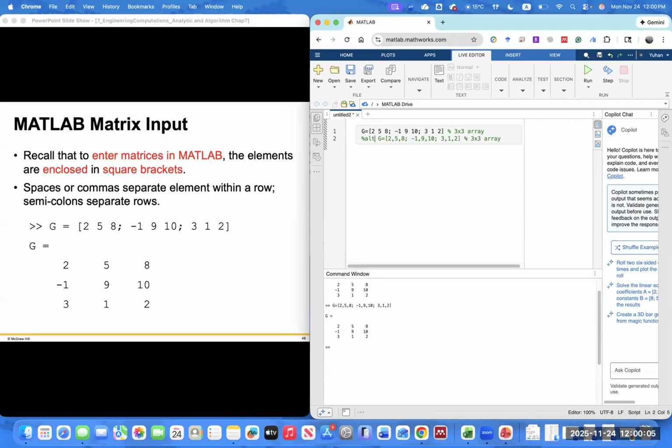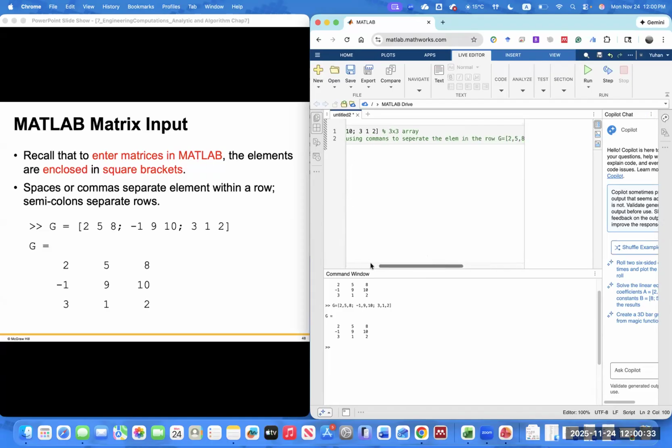Our two methods to create a matrix use a comma to separate the elements in the row, right? So just some quick information over here.